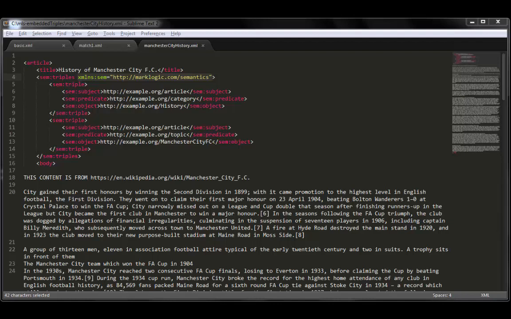So when we go to load this content, realize what's going to happen. All of the content, so the entire file, is going to be indexed as normal. So it's going to be part of the universal index, and we can do our full text search. But what is also going to happen is the indexer is going to recognize that we have triples and add them into our triple index. And this is how we get the best of both worlds, by embedding our triples.